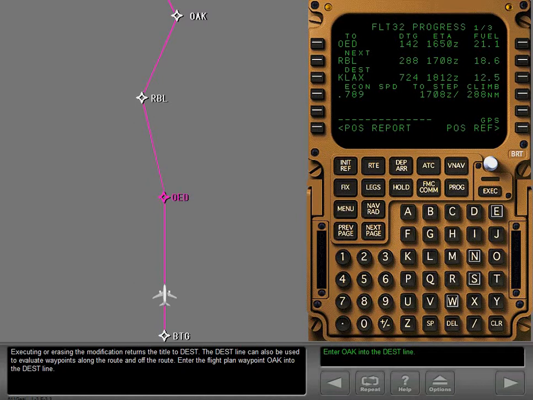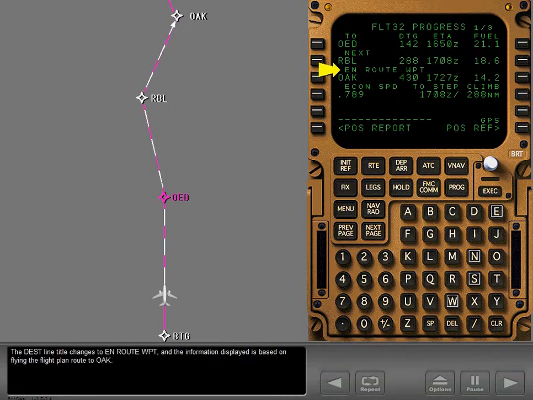The destination line can also be used to evaluate waypoints along the route and off the route. Enter the flight plan waypoint Oakland into the destination line. The destination line title changes to en route waypoint, and the information displayed is based on flying the flight plan route to Oakland.